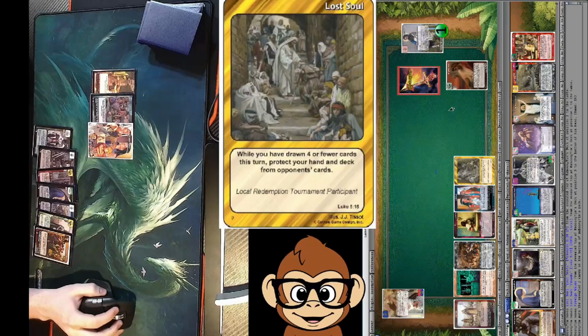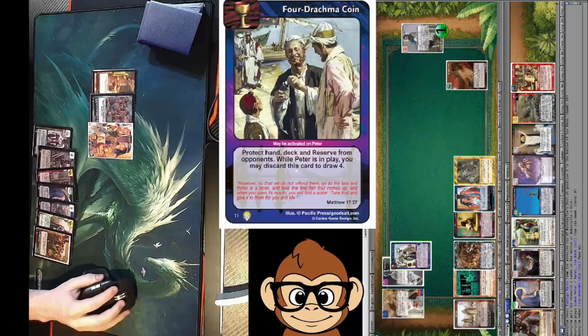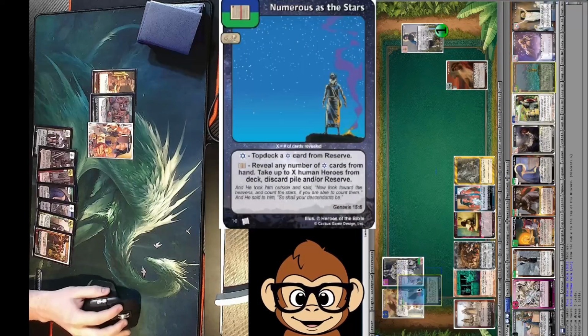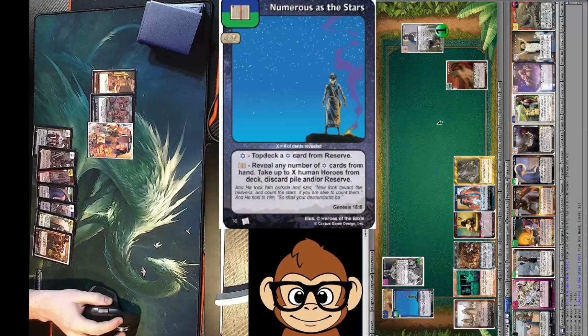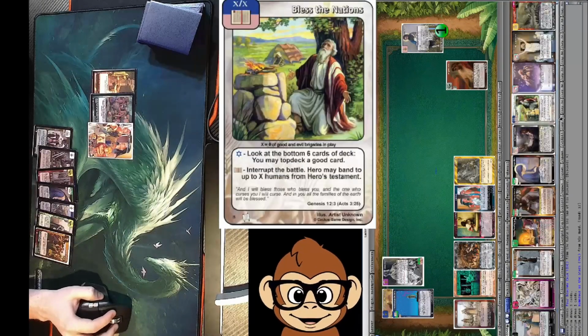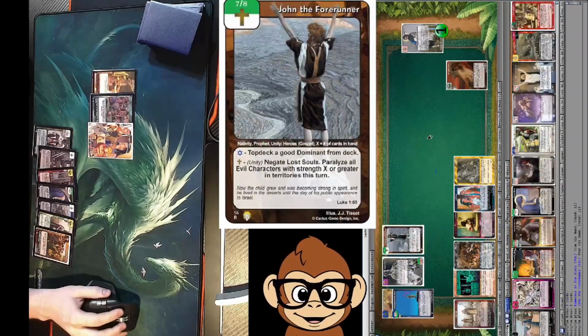Let's see, we can go Peter, coin, draw 4. We have 13 cards in our hand. We can play our territory class card. We can play numerous. We have, how many star cards do we have? 1, 2, 3, 4, 5. 5 cards. So let's play down some heroes first, maybe.